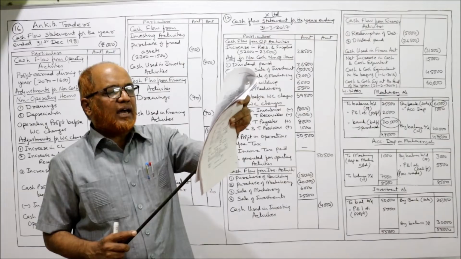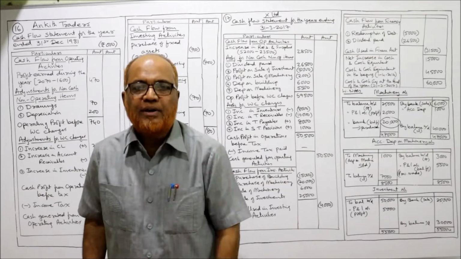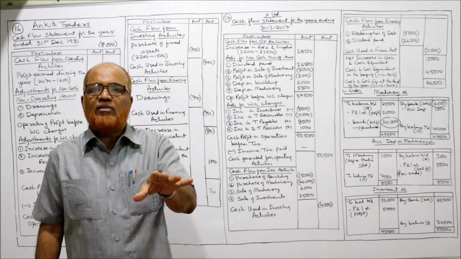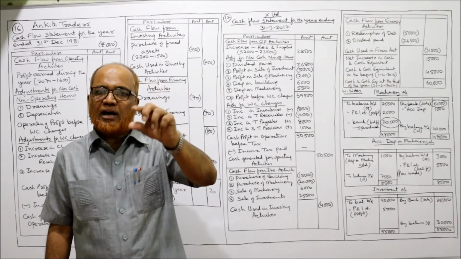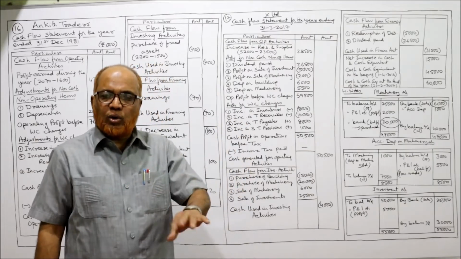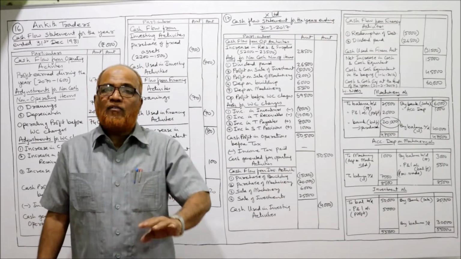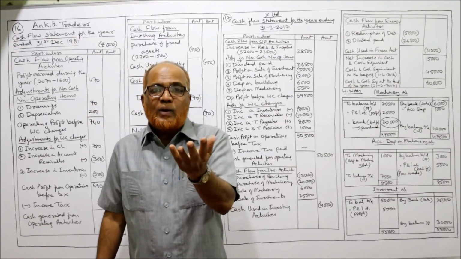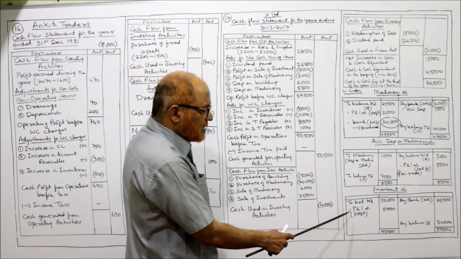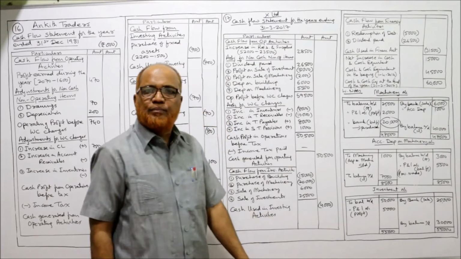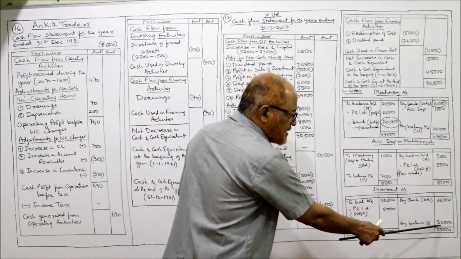Now it is given in the last line that investment costing 20,000 was sold in 2017 for 25,000. 20,000 rupees is the cost of the investment, which is sold for 25,000. The entry will be bank account debit to investment, so investment credit side by bank sale 25,000. How much is the profit earned? 5,000, because investment worth 20,000 is sold for 25,000. So on the debit side, to P&L account profit 5,000. Now both sides are equal: 50 plus 5, 55; 25 plus 30, 55.